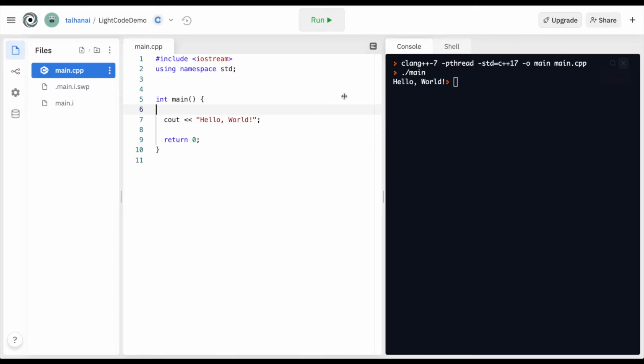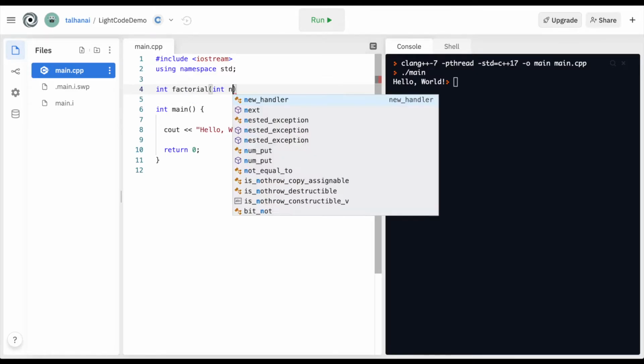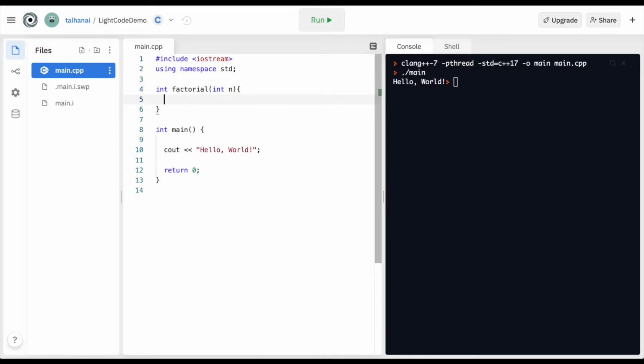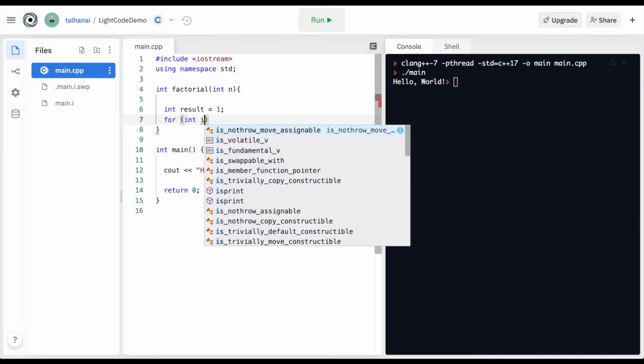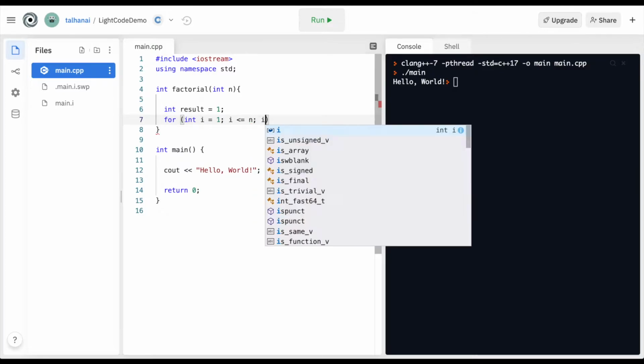So let's define our factorial function, which will return an int, factorial of int n, open curly braces. We're going to initialize our result to equal 1, and we're going to loop through with a for loop, with the first expression, int i equals 1, until i is less than or equal to n, and we increment.